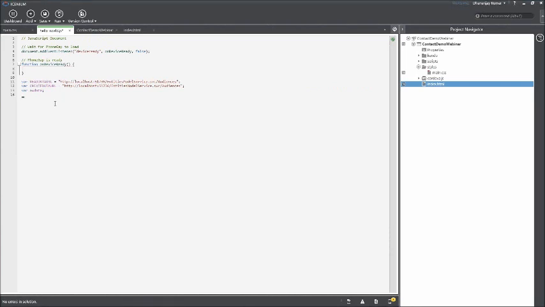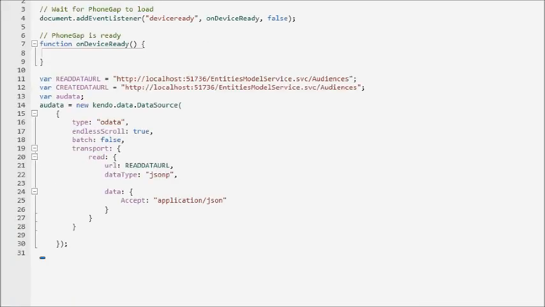Next we'll create the data source here like this. Now how are we creating the data source? We are creating it using the Kendo UI DataSource. The Kendo UI framework has a data source, template, validation, etc. To create a data source using Kendo UI DataSource, you only need to say new kendo.data.DataSource. After that, you need to set the properties. Here we are going to read a service, and the type of that service is OData. So we are setting type equal to odata.